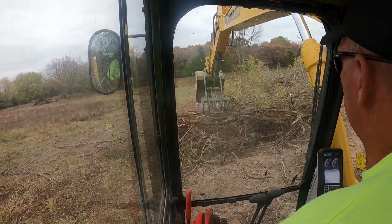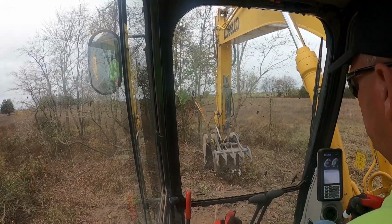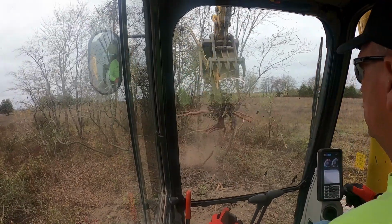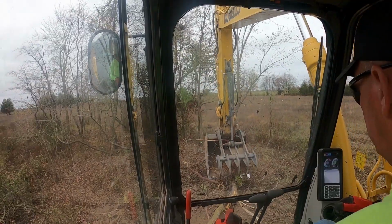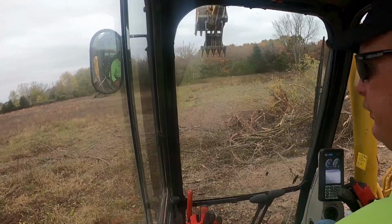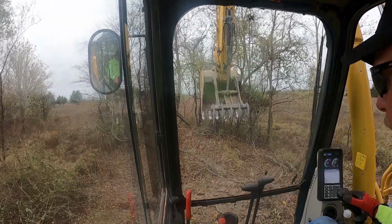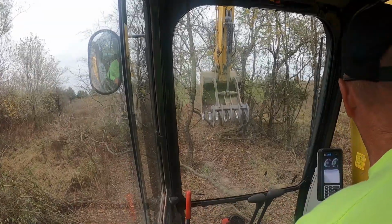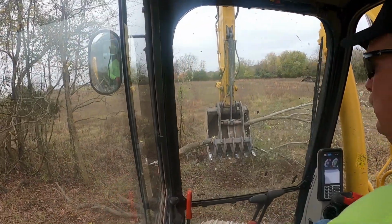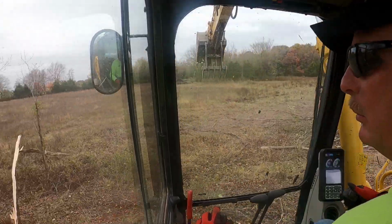My old body, when it comes time to get on that D6 in this temperature, that's going to be wonderful. I have 2 machines with cabs and 2 machines without. I'm afraid it would be okay to use the 953, but I'm afraid it would just take longer, because I'm really going to have to put some dirt on this dam, so I'm going to have to totally rebuild it, basically.